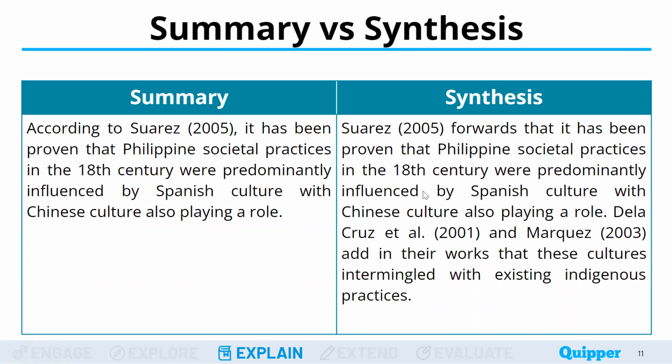So kumbaga pwede mong i-support itong argument ni Suarez ng iba pang study din. For example, yung sinasabi ni Suarez can be supported din ni De La Cruz and Marquez, or pwede rin sila mag-contradict, or pwedeng mag-add ng idea doon sa sinasabi ni Suarez.